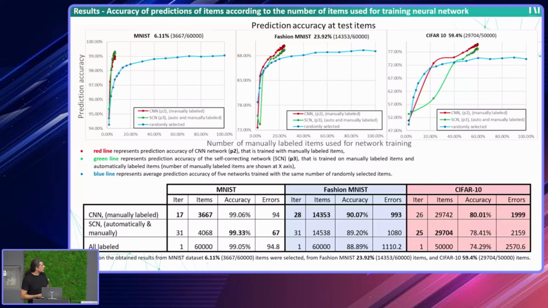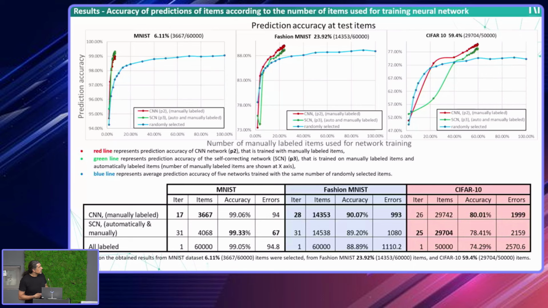And on this slide, you can see how the results look. This is the MNIST data set, and to my surprise, it seems that only 6% of the data, or 3,600 from 60,000, is enough to have even better results. That was also my surprise, that if you select the most informative data from the data set, you will have more accurate prediction than if you train the neural network with the whole data set, even the data set as it is downloaded from the internet.